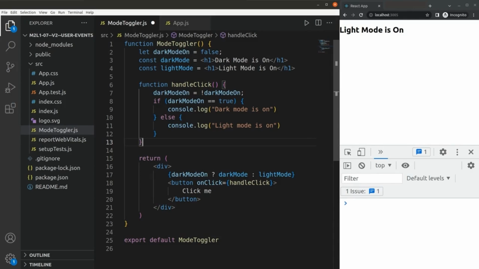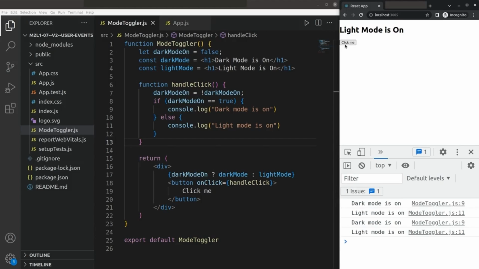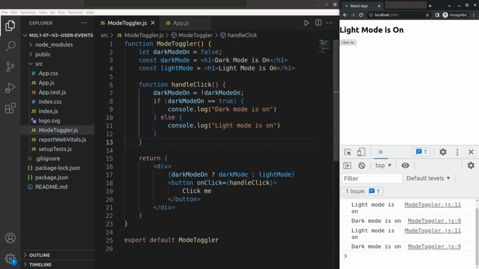I could have perhaps written this code a bit differently, but I wrote it in a way that makes it obvious what is happening here. This is always good practice for a developer of any skill level so that they and others can easily examine the code at a later stage. I save, and once my app recompiles, if I click the Click Me button, I get the appropriate string output in the console.